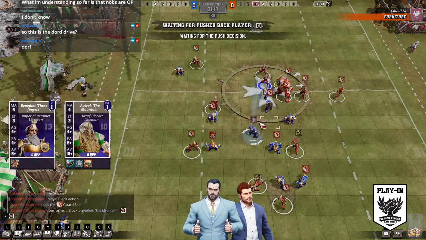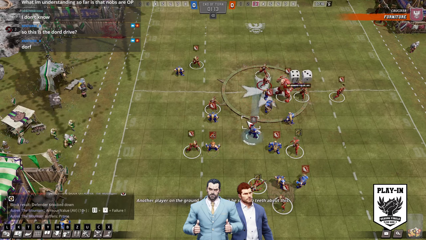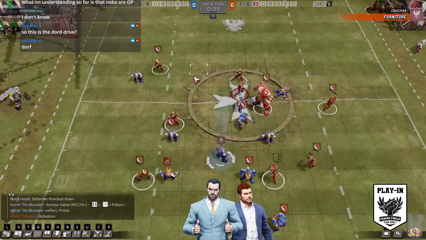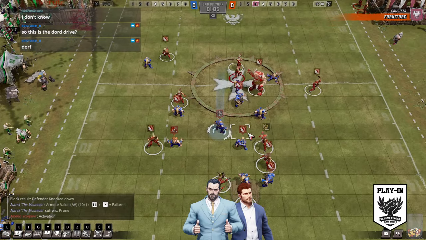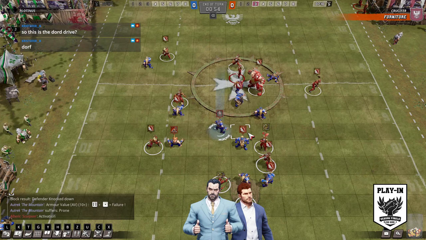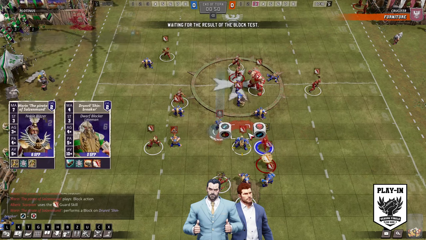How many guards does he have? Is that a guarder over there? No. So he's got 1, 2, 3, 4 guard, mighty blow, block. This is the dwarf drive, yeah. It'd be really interesting to see what happened in the first couple of turns, but unfortunately you can't rewind the live game.